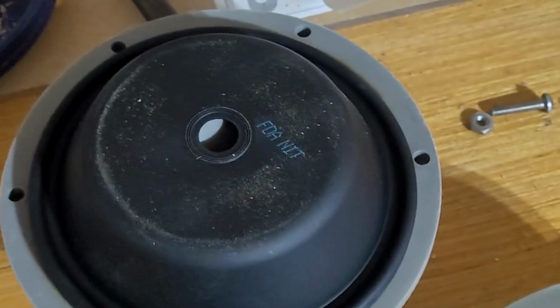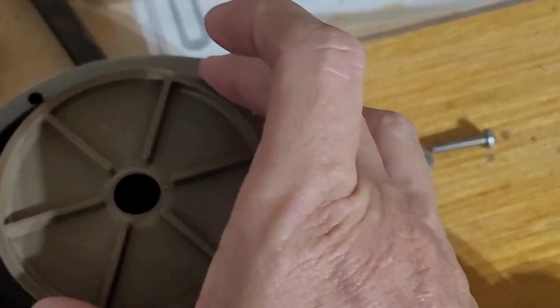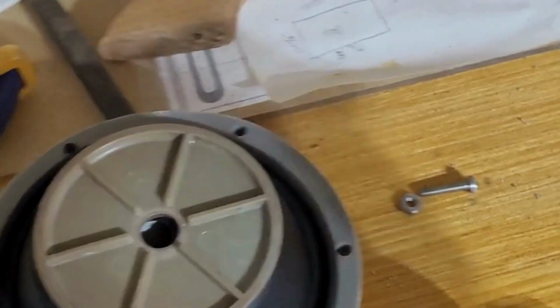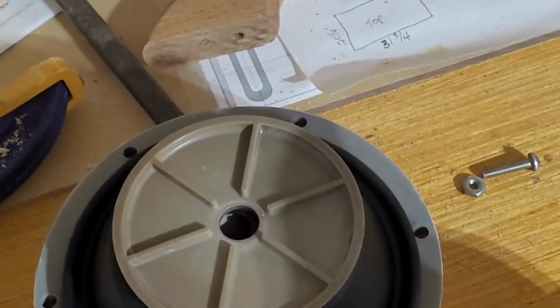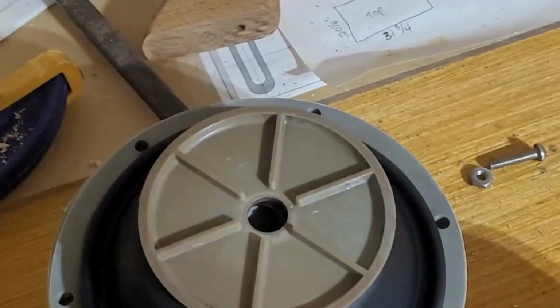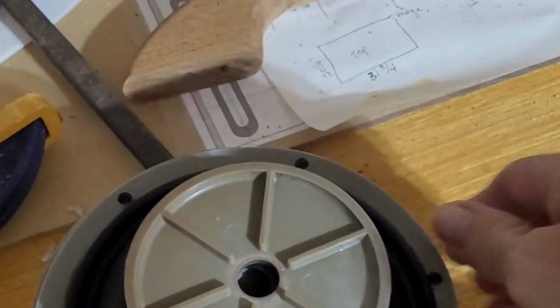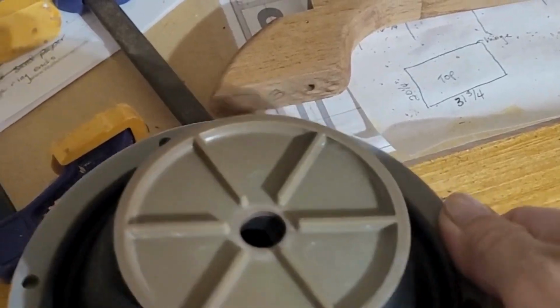So that's going to go down. This diaphragm is going to sit on top. This is going to sit on top of the diaphragm. I need to get something for my camera so I can hold it in place. And then, because this is going to go through, remember that little plunger. So let's see if I can do this with one hand.